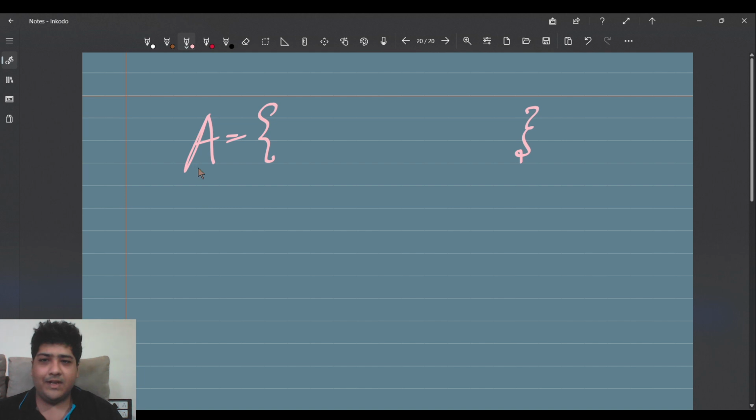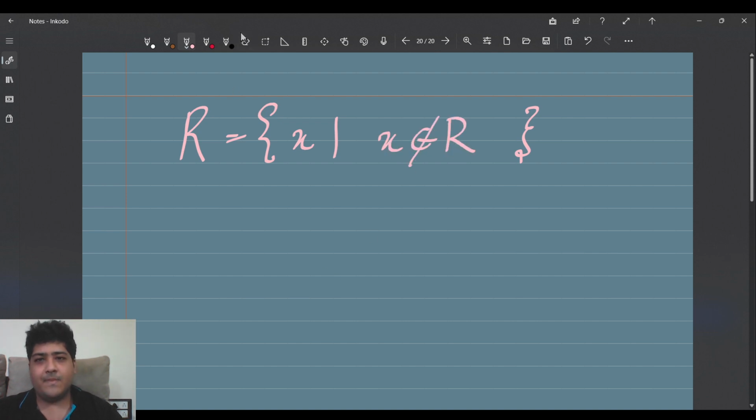So I am defining the set, I'll call it R because this R has a name to it. I'll tell you that later. So R is the set of all x such that x does not belong to R. So that's the problem. Now you have to pause the video and think about this because this is very interesting. Think about what elements belong to the set, and hoping you have spent a couple of minutes with it, I'll tell you now.